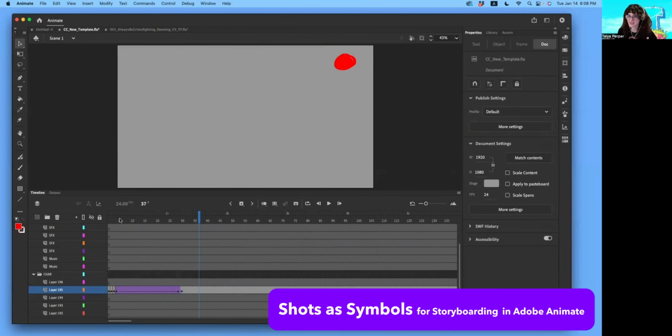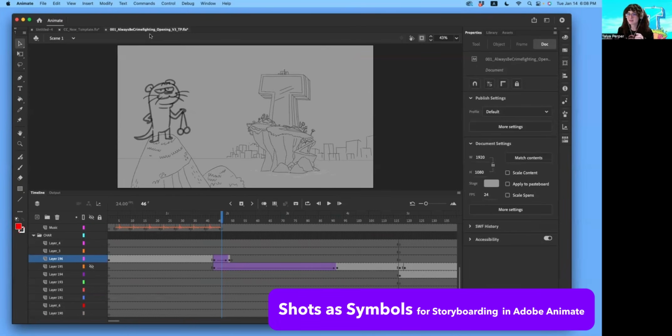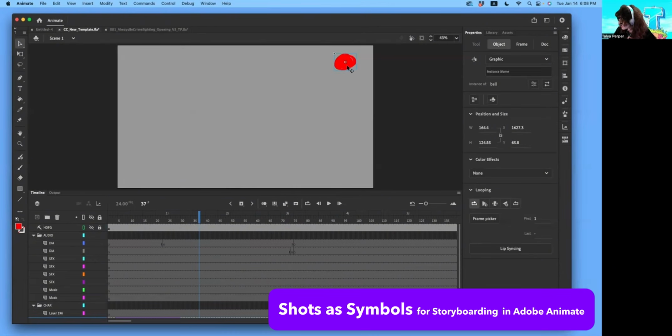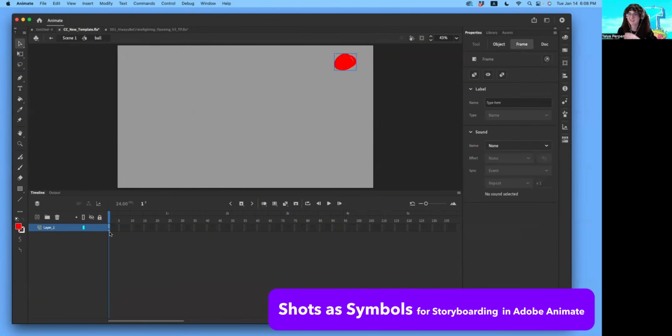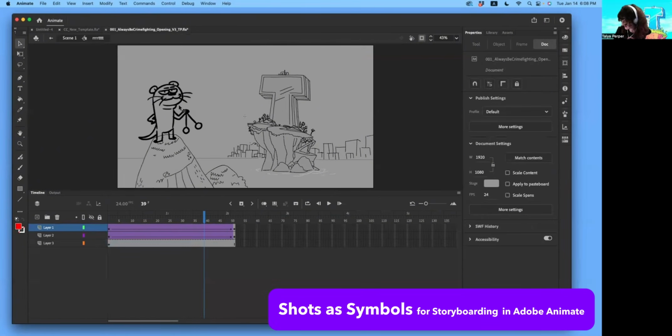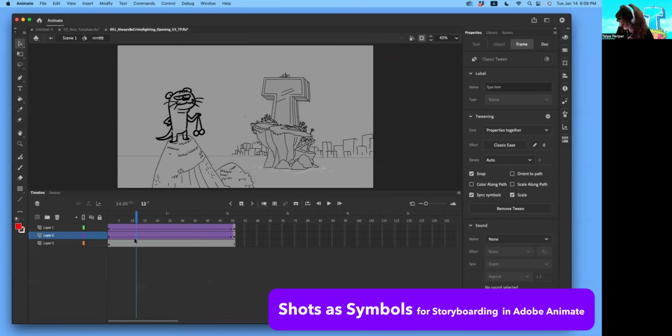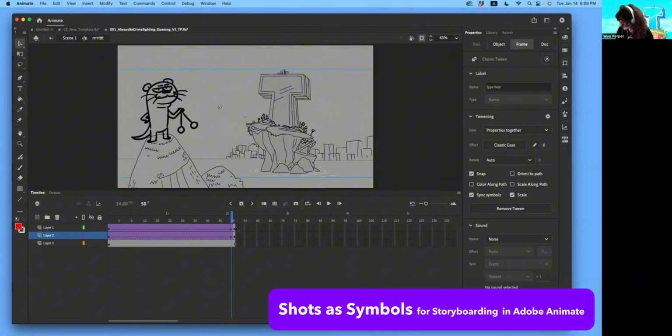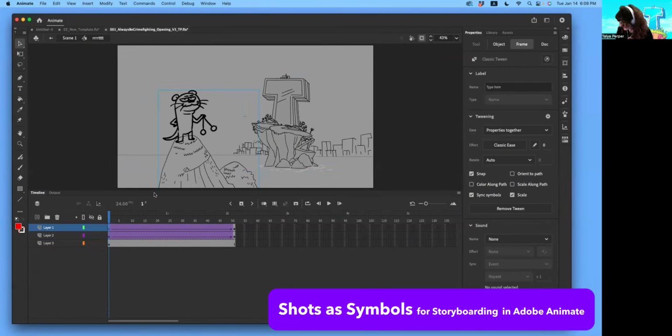So that's the typical way of using symbols, moving things across the screen at the rates that you want them to move. However, because symbols contain keyframes, you don't have to be limited to just one keyframe for your symbol. You can contain many keyframes. So you can animate something and then take that symbol and make it do all sorts of stuff. So I've made this background and characters into all separate layers. This otter on the rock is moving towards the camera.